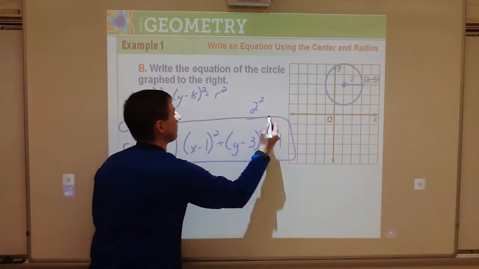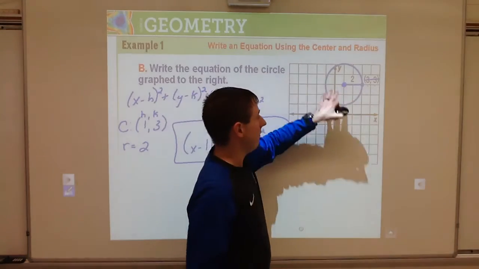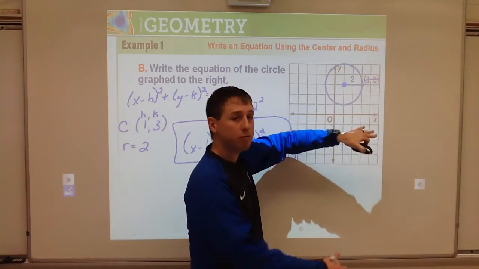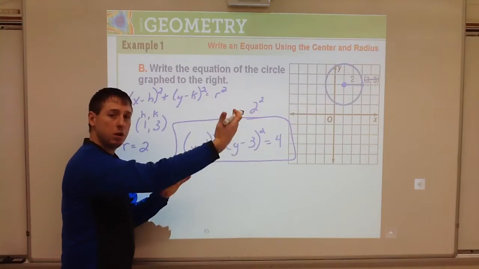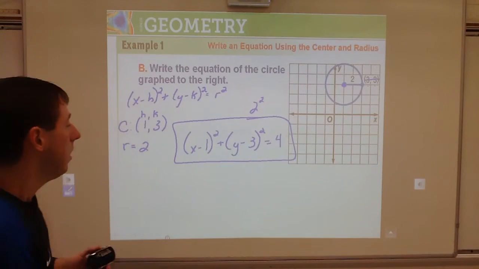There we go. So like I said, that's how the first IXL is going to go. It's going to give you a circle, and it's going to say write an equation that goes along with that circle. So that'd be an answer kind of like that. That's something you can very easily write on your own in a little bit.